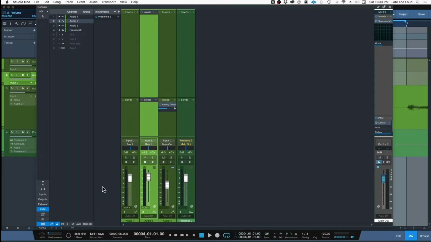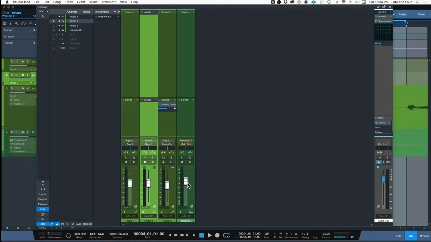The next thing is the mixer. The mixing console in the software resembles a mixing console in a recording studio. The elements of the console are channels. These vertical things are channels. And there's different kinds of channels. You have audio channels, which control the sound of the audio tracks that you have in your sequencer.